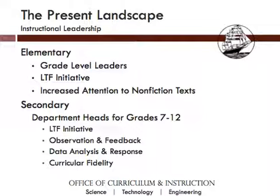Furthermore, the Common Core State Standards, as we've talked about in the past, require a certain attention be given to nonfiction texts. At the elementary level, previously and historically, it's been a huge focus on literature, those fictional texts and stories. And now we need to really understand that in order for our students and our children to be ready for college and career, they have to have more exposure starting at the earliest grades to nonfiction texts.